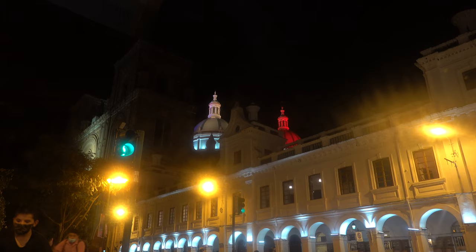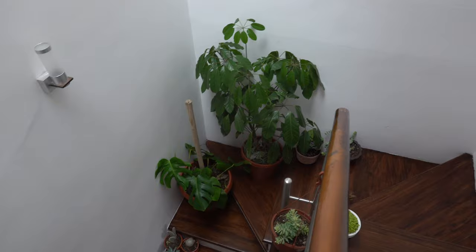Hello, guys. Remember when I told you that me and my mom want to do like a photo shoot with all of our plants? Well, we're gonna have to move all our plants down here on our stairs, and I've started the process a little bit. You can see this is only like what, a quarter of all of our plants, so we still have a lot of work to do.